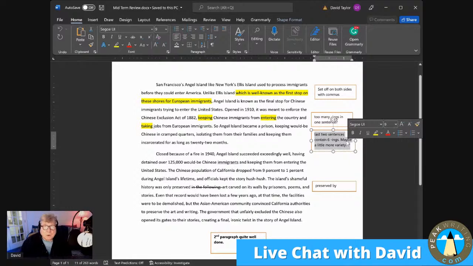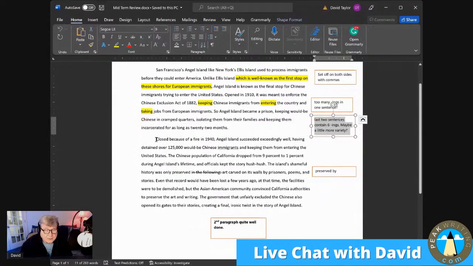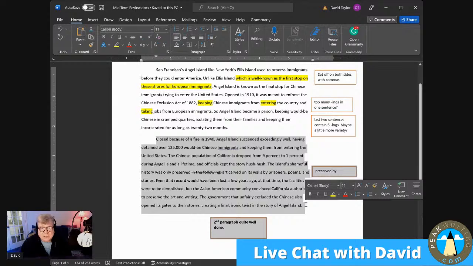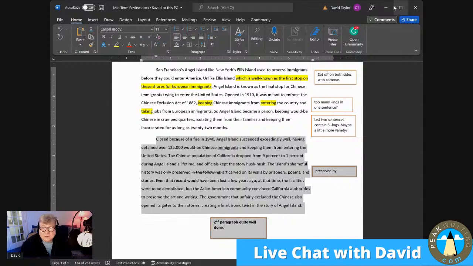And remember what we're going for here. We're going for sentence variety as well as sentence complexity. So instead of using 6 ings in 2 sentences, I want to cut that down to something like 3 and bring in some of the other tools that we've been studying. But as I say, this second paragraph that she did on Angel Island is just absolutely perfect. So congratulations to Glenda and Angelo on some excellent homework. I really appreciate your hard work on that.